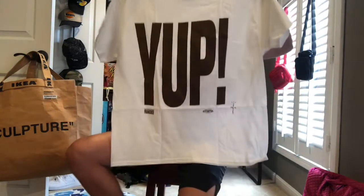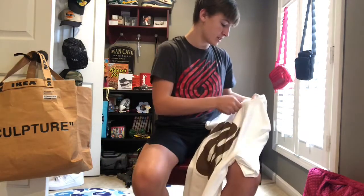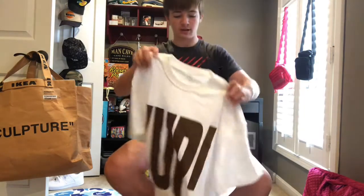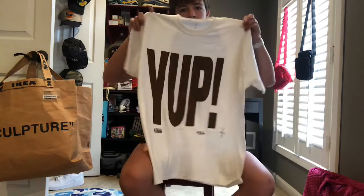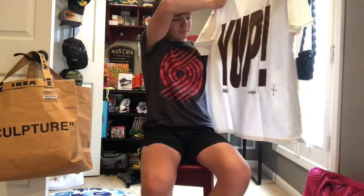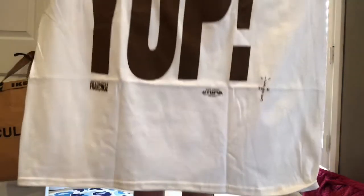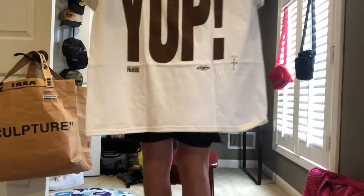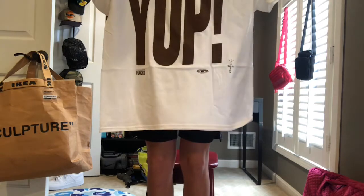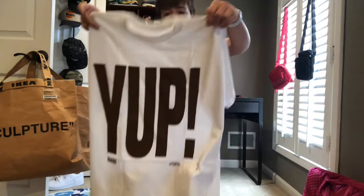Oh, they got me bamboozled! I was gonna keep this for myself, but I know it's not gonna fit me unless it's 100% cotton. It doesn't say, so if it's 100% cotton we may be okay, but I may just end up selling it. It is a cool shirt — I will say it's got the Cactus Jack branding with the Franchise logo and Utopia logo, and it's got the brown letters, with Cactus Jack in the middle.